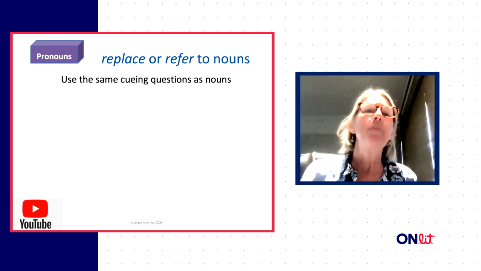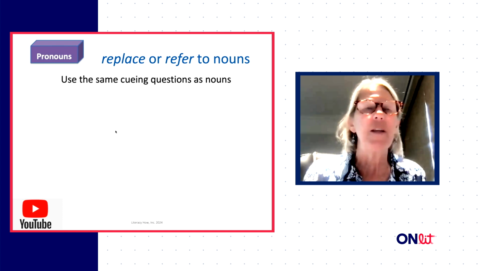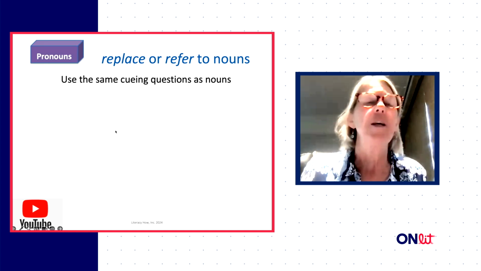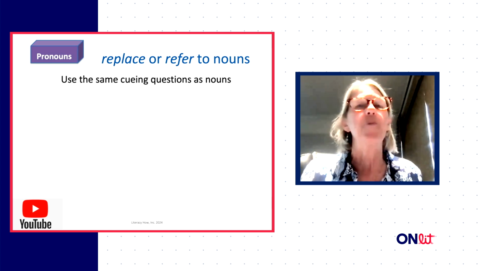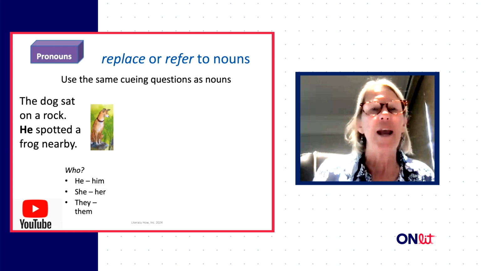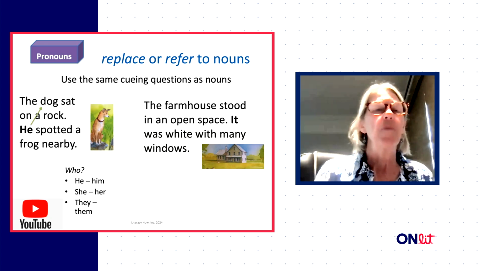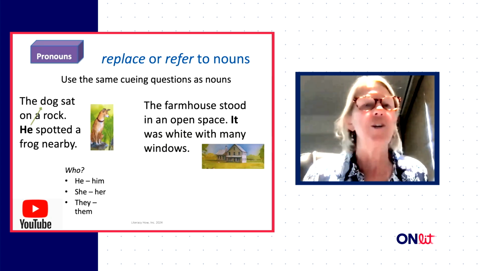Another meaning link is a pronoun. I'm not going to show this video, but it's on our YouTube channel. You'll see one of our mentors who teaches very explicitly how pronouns work. We use the same questions as we do for nouns, right? For students to be able to know what he is referring to in this first set of sentences.